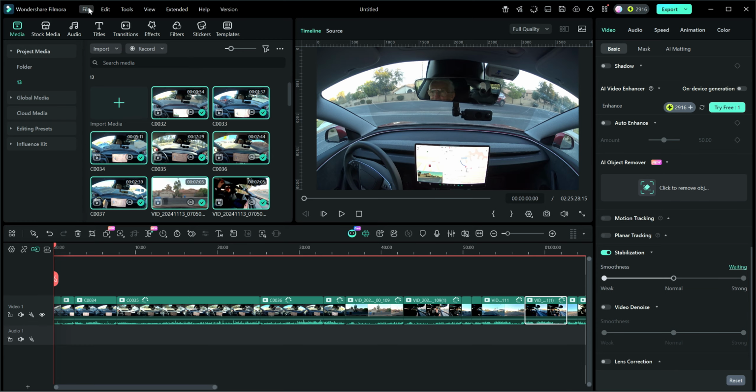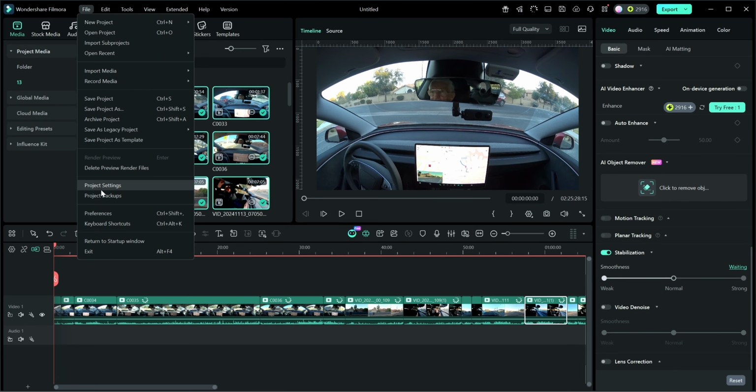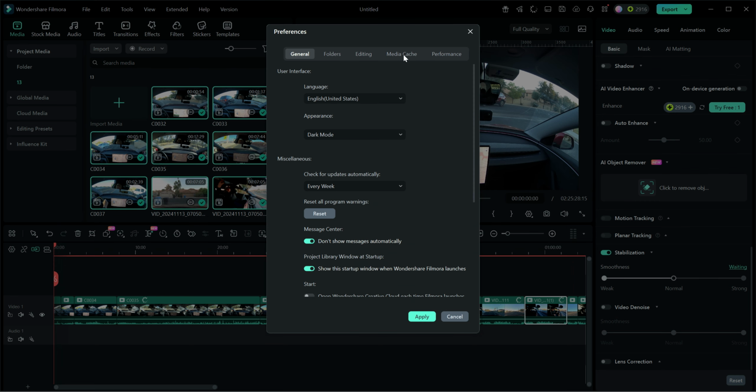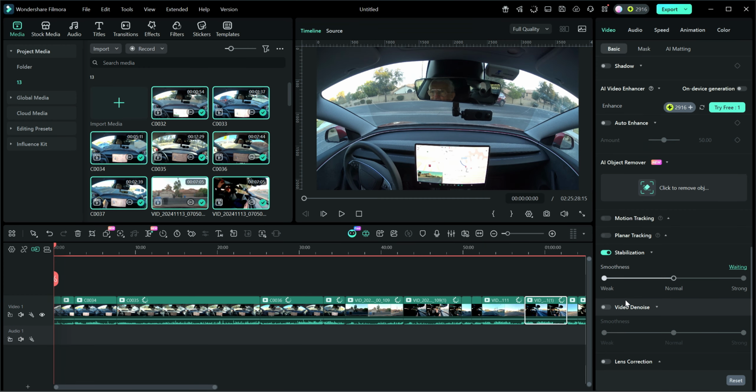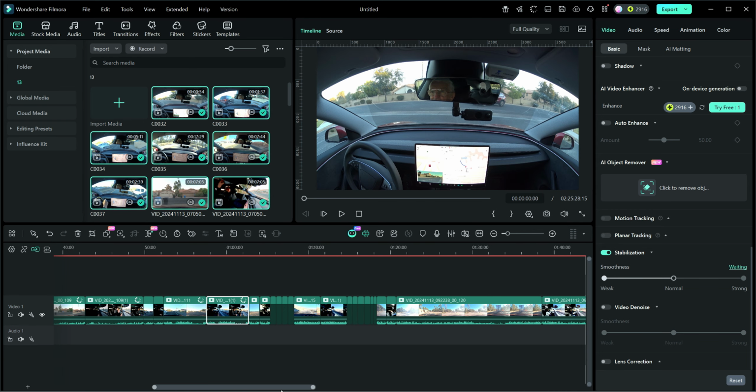Now, I'm not sure, but I don't believe that in the preferences media cache section, I think the stabilized files might show up under here, or they may not show up at all here as part of the media cache. But we've got all these stabilizing, which is what you did, and that is a big mistake. You should not have done that. I'm not sure why you did it.